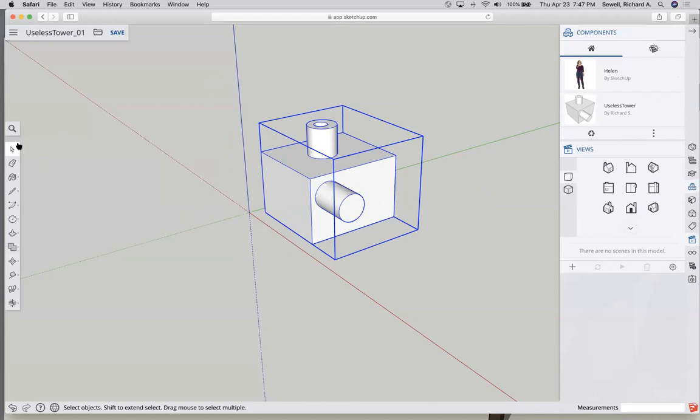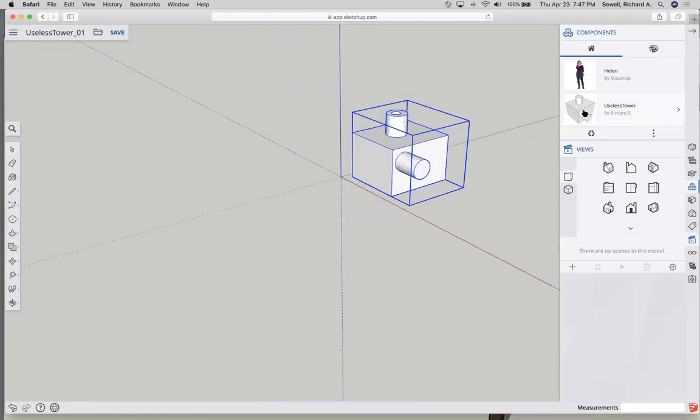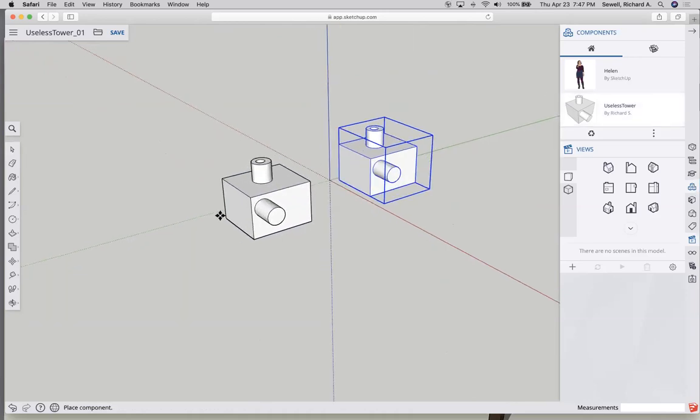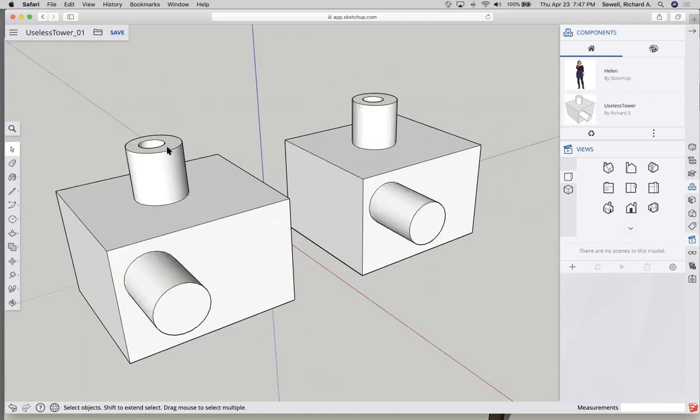One other thing I want to show you, I know it's moving quickly here. The nice thing about components is they're basically linked. So if I grab another one of these, there we go. I add another one of these, put it side by side. These are two identical components. Whatever I do to one is going to happen to the other. So if you were, say, making a house with 50 columns and you realize you got the column the wrong height, well, you don't want to have to go and change 50 columns. You can change just one if it's a component, and it will change the others.